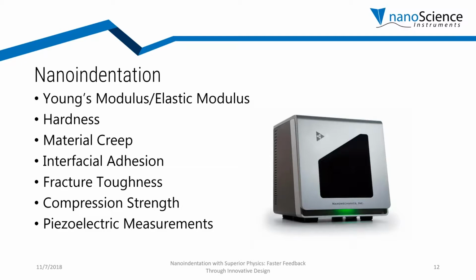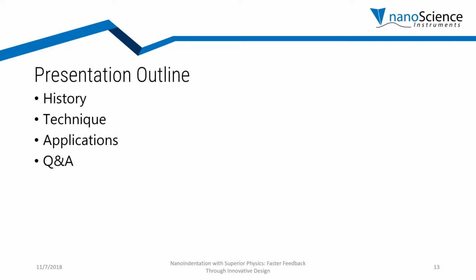I want you to understand that nanoindentation can perform experiments to measure all these properties, and in some cases just with the same experiments. So this is the power of nanoindentation we are talking about, and this is the main reason why it is getting so much attention these days. So let's get into the main part of the presentation.